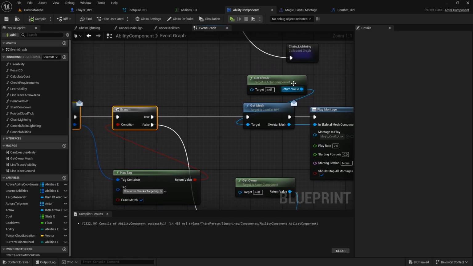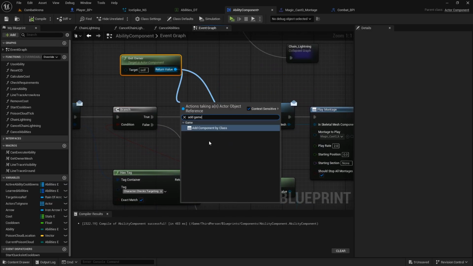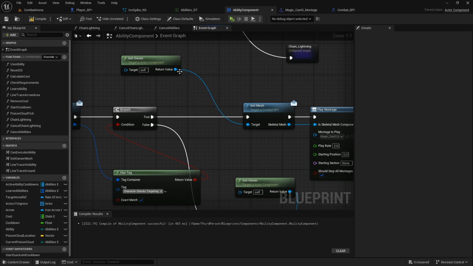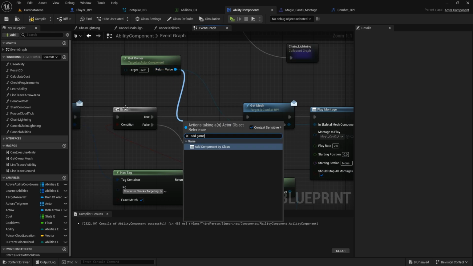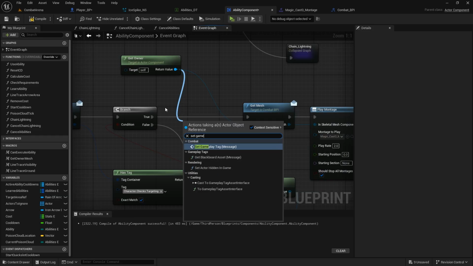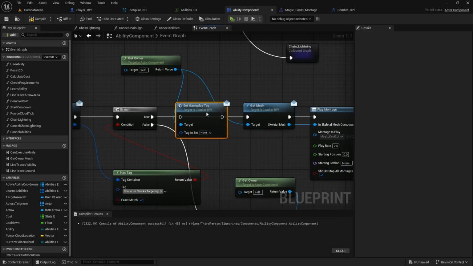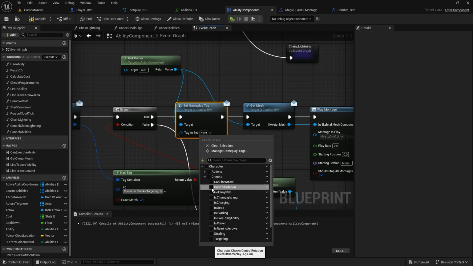a tag in the beginning. So from the owner, we're going to add gameplay tag. Set gameplay tag. So set gameplay tag from the true branch, and this one will be character checks control rotation.